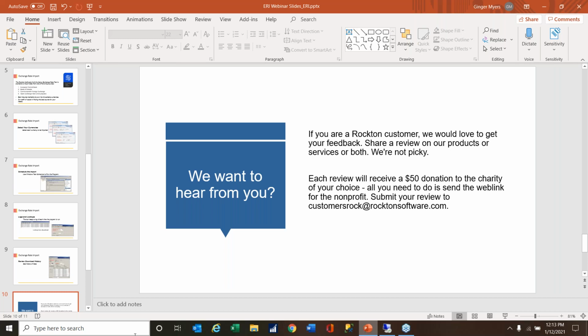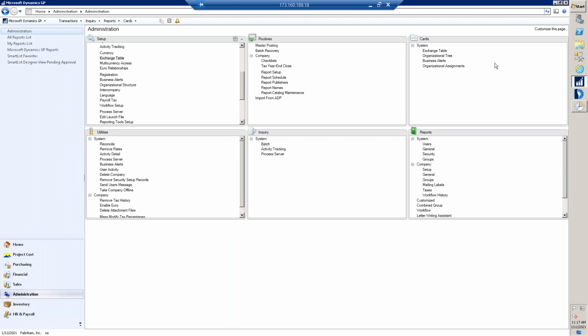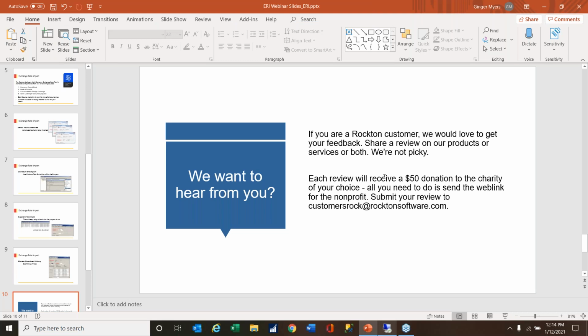Can you run a manual import if you need something updated more than the scheduled import? Yes, absolutely. And that's when you come into our program and you click that Get Rates button, and it will download the rate as of that moment. So yes, you can always do that. That's kind of like an override, and it's really in addition to when it already came down that morning. You can bring it down as many times during the day as you need to.